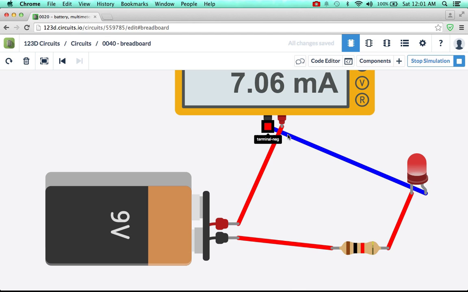So the current makes a continuous loop through the circuit, like so.